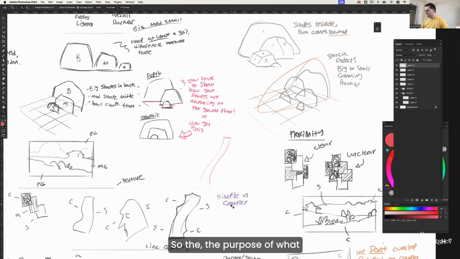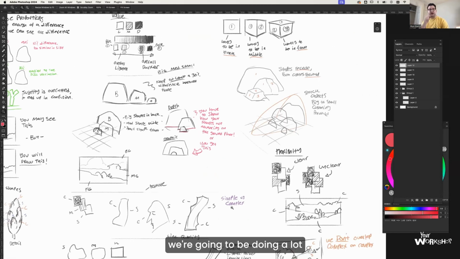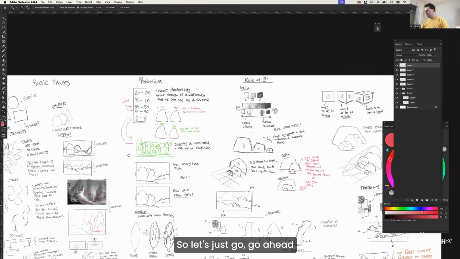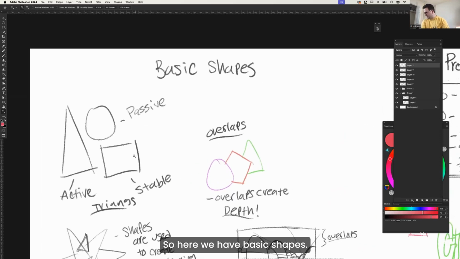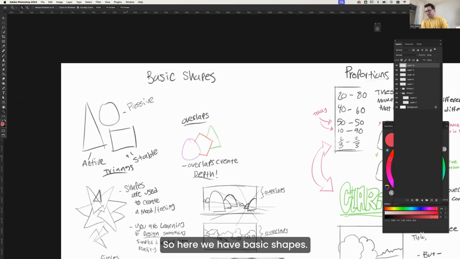So the purpose of what we're going to be doing a lot in this class is learning how to analyze things and interpret them. So let's just go ahead and we'll talk through some of these things. So here we have basic shapes, right?